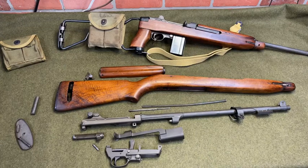It features a direct blowback gas system, so there's very little to go wrong. There are some people that complain about its stopping power. I hear the stories of, in Korea, them shooting Koreans wearing like five layers of jackets and stopping the bullet. I don't believe it. But that having been said, we're going to get into this thing here a little bit.